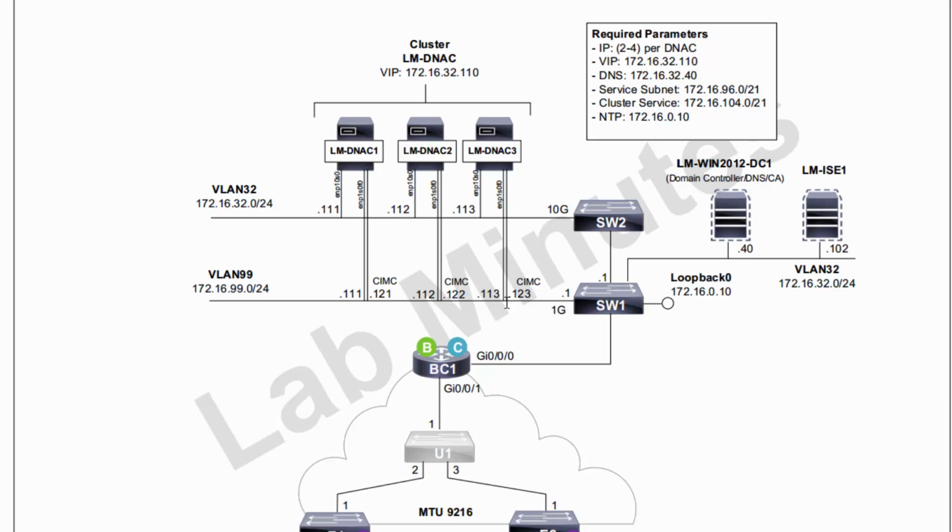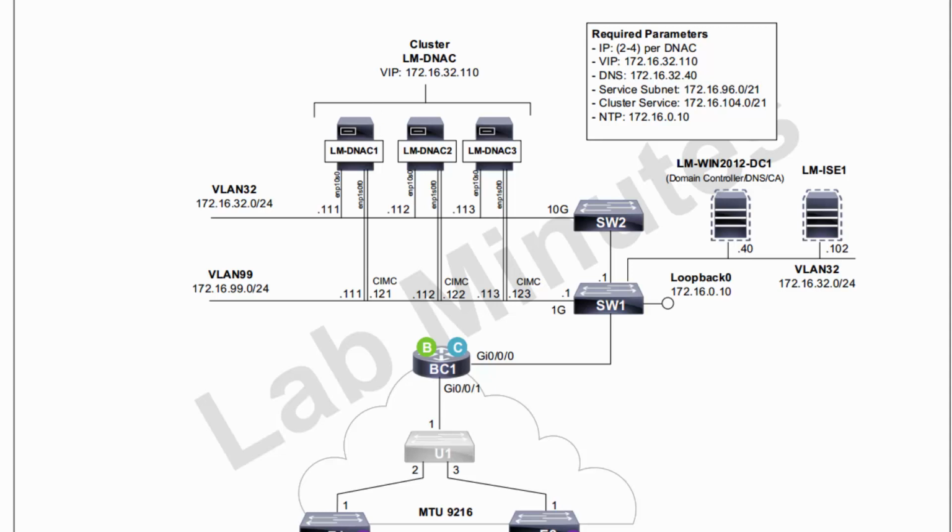So what's going to happen now is we're going to go through one server at a time and perform the installation in sequence. We're not going to do them in parallel. I mean, the first one has to be at least up and running before you can add additional nodes, but Cisco recommends you do them in order and not do nodes 2 and 3 concurrently. So we're going to go 1, 2, and then 3.